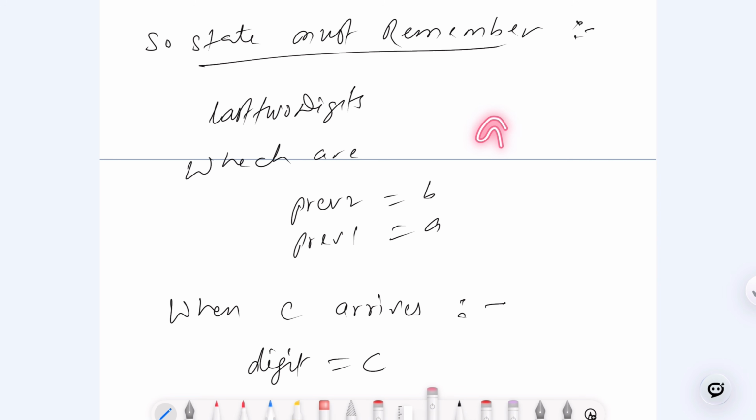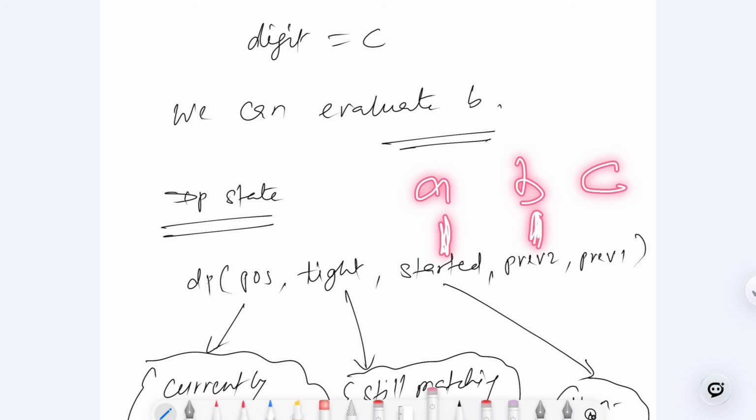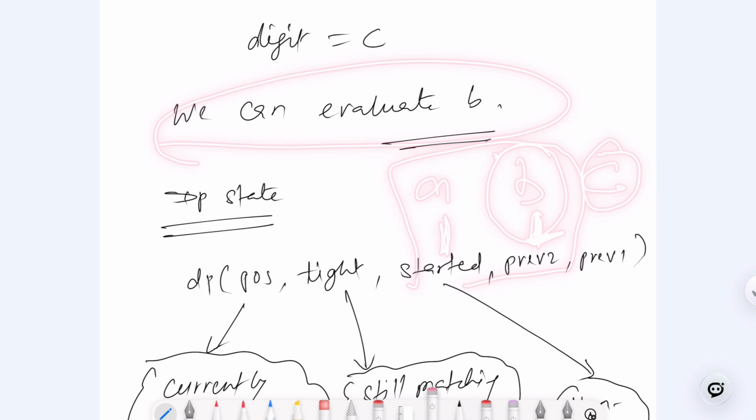Whenever the next digit arrives after A, B and C, it will decide again how we evaluate the B when the new digit arrives. Let's suppose A and B were there, so this is previous two and previous one. Whenever a new digit comes, that's how we evaluate B, so we need to understand what is at previous two and previous one.